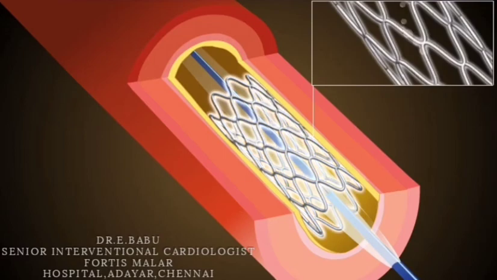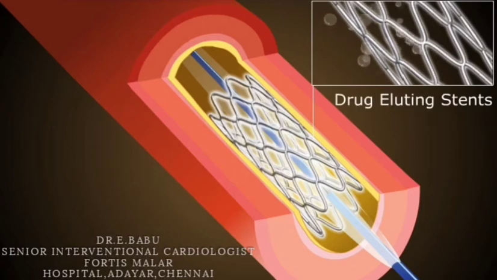A new advancement in angioplasty is the drug-coated stents, also called drug-eluting stents. These stents are coated with a drug which prevents reblocking of coronary arteries. The drug-coated stents have been widely studied in a number of patients internationally. World over, more and more angioplasties are done using these latest drug-coated stents.